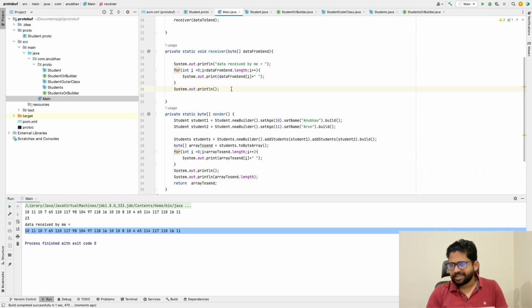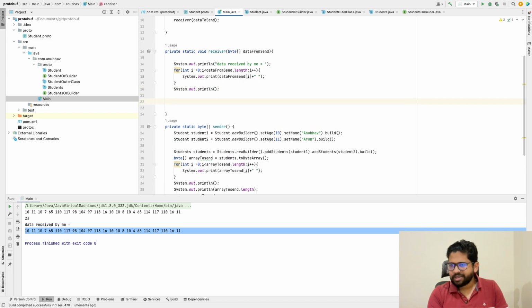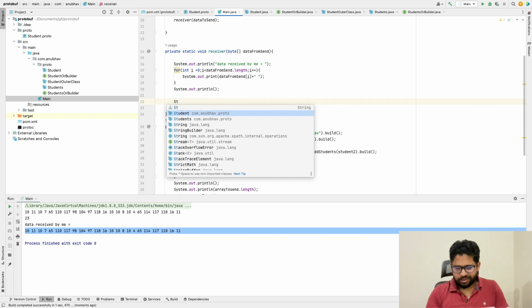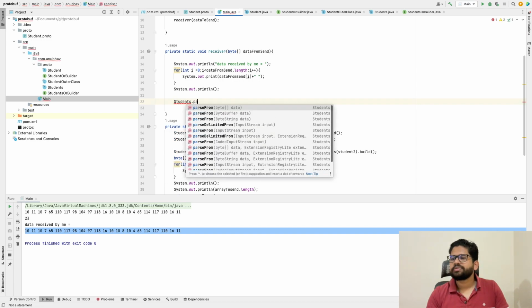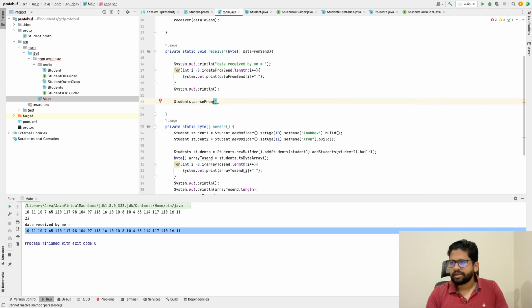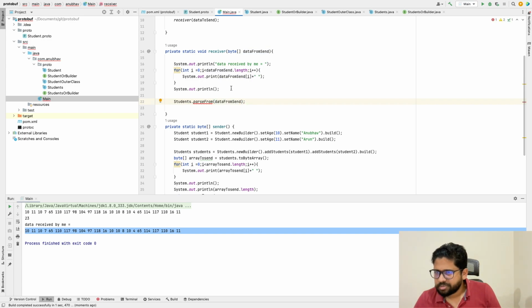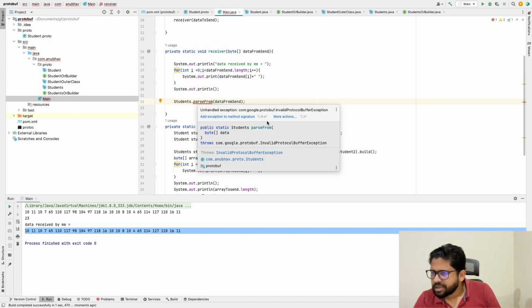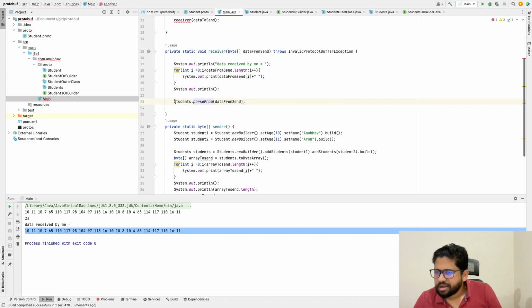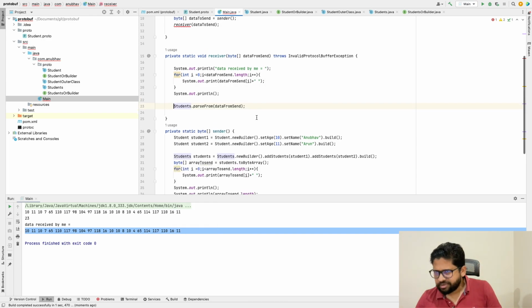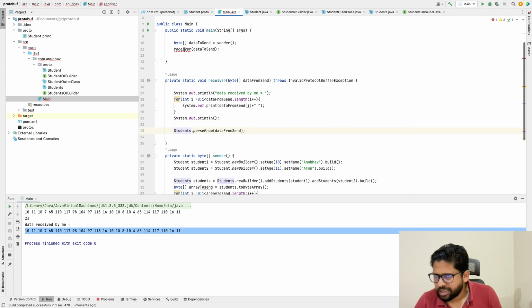To parse this data, it's fairly simple. All they have to do is Students.parseFrom, and they can give this data to send, and that should be enough. Ideally, you should have such handling in a better way instead of the method signature; it really depends on a case to case basis.